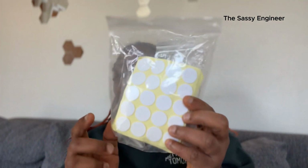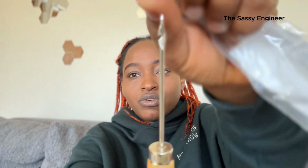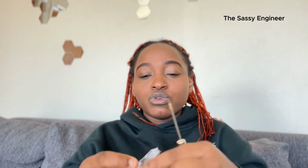I also got these stickers for my container candles, because I also make container candles. And the hooks. I actually have needles that I use in sewing, but I was like, might as well just get this one. There were 3 types, I just needed 2. So this one is good because you put the thread here and pass it through your mold. It's good for molding. This one is just good for punching a hole. If you already use needles like I did, I would have just needed this one to punch a smooth hole.